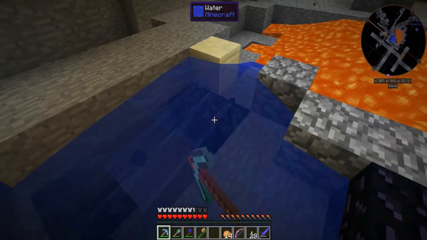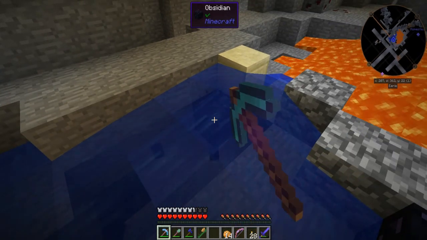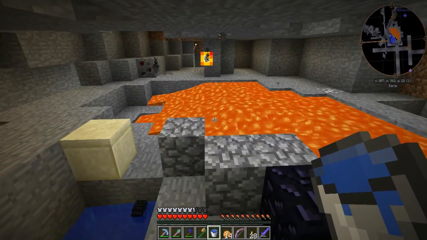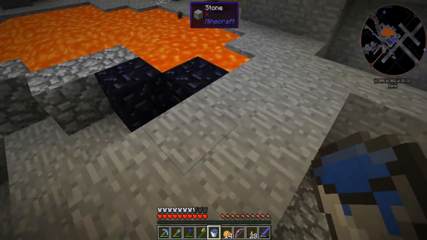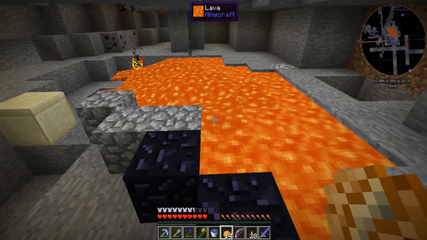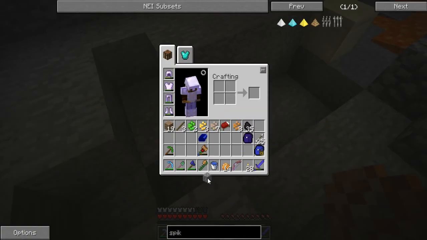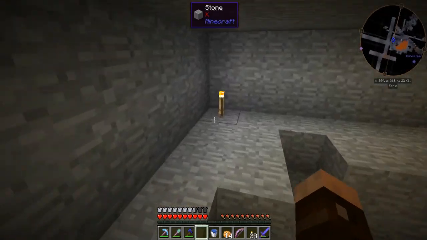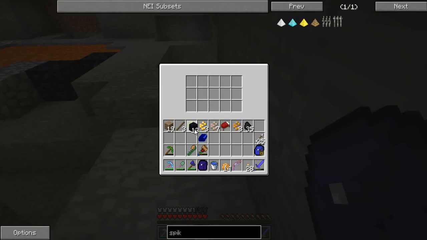Might be faster just using the old lava bucket method. Lava bucket, water bucket. Alright, let's see how much of this we got. We should have plenty for a portal. Plenty indeed.